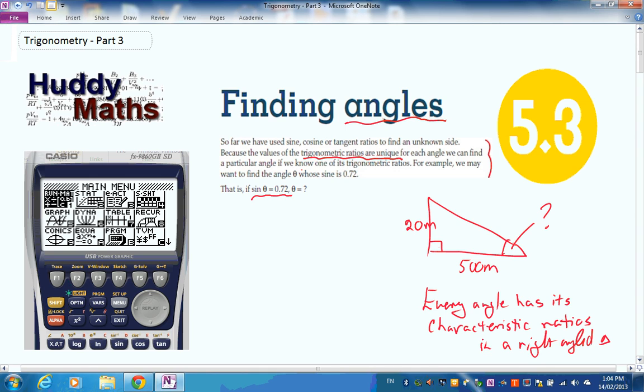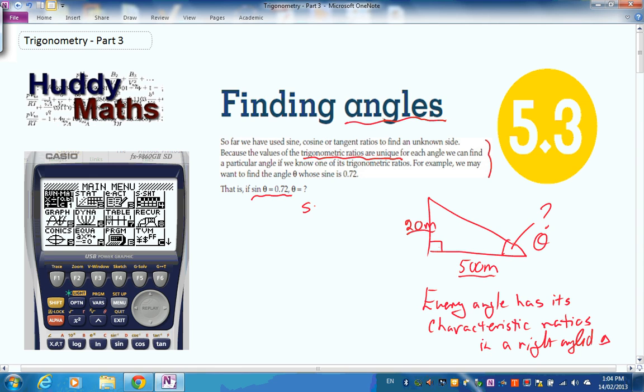What would theta be? Let's do my example here. I like mine better. And so what is theta here? What is that angle that we have to fire our rocket at to get over the 20-metre high cliff, which is 500 metres away? All right, let's go and do some trigonometry.